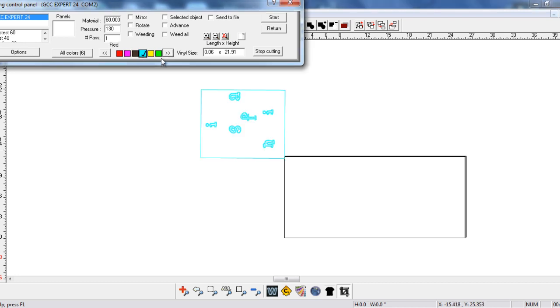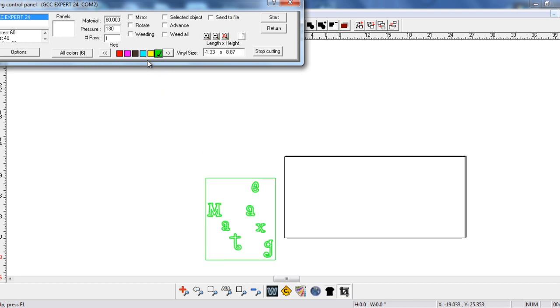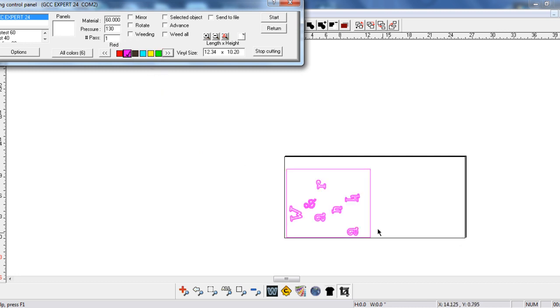Here's our light blue, which would be like our lake blue in the RT, the Rhinestone Templates rhinestones. That would be our lake blue. And here's our yellow, and here's our green. So I'm going to go back, and this is what we would cut. Now, because I gave this to you guys in the colors that are designated, let's go out of this here. I'm going to stop cutting and go to return.